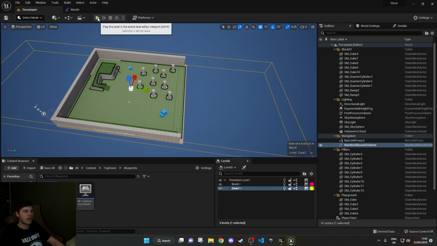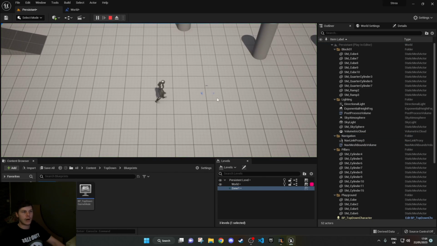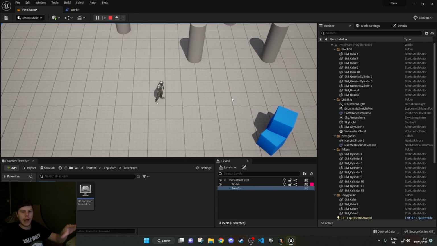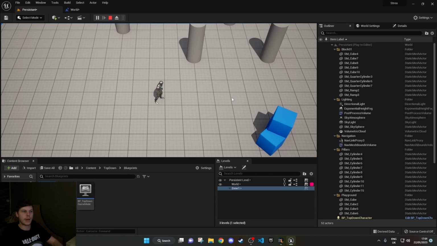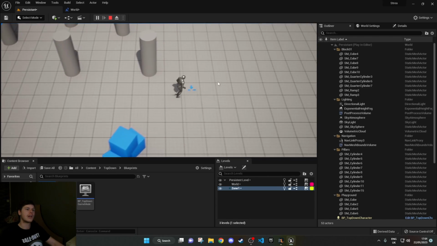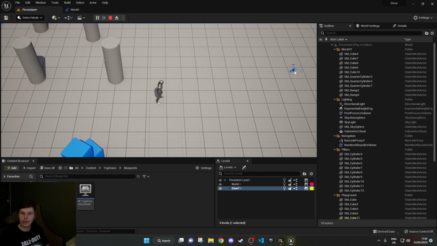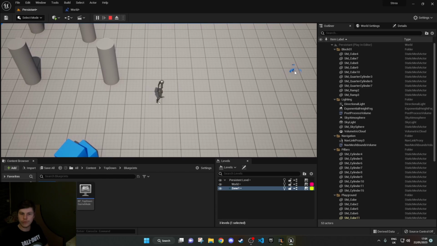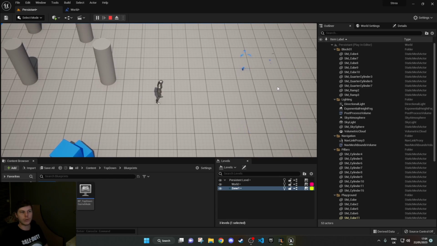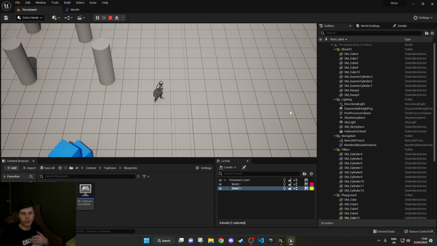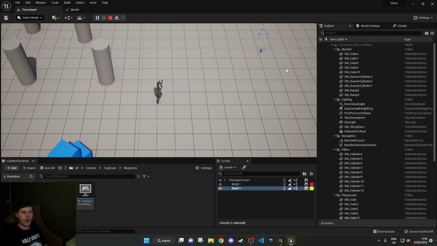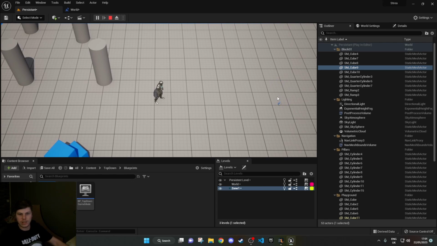So I'm going to press play now. Remember, my nav mesh covered that area, but the floor wasn't there. So if I now load it in in the level, my move to doesn't want to work because something's changed. When I pressed play on the game, that floor wasn't there, so it hasn't loaded that floor into its memory, so it doesn't actually know how to walk over there. Like, it doesn't exist to it.